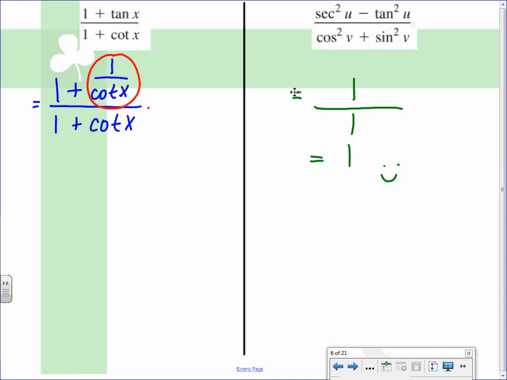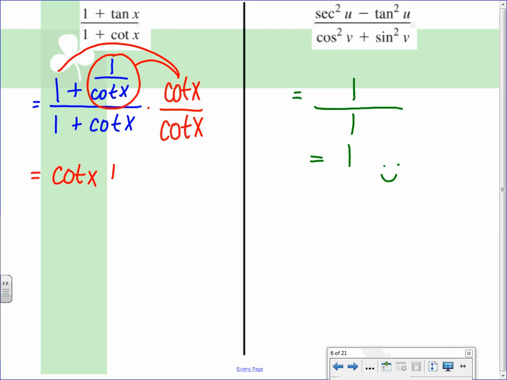So it's going to make it look different, but it's not going to change what it's equal to. Because I want to get rid of that cotangent, I'm going to multiply this whole fraction by cotangent on the top and cotangent on the bottom. And again, it has to be something over itself because it has to be multiplied by 1, and I'm choosing cotangent because that's the gross denominator I'm trying to get rid of. Okay, at this point I can multiply by sine over sine if I want to, it's just not going to get me anywhere. All right, distributed in. Cotangent times 1 gives me cotangent.